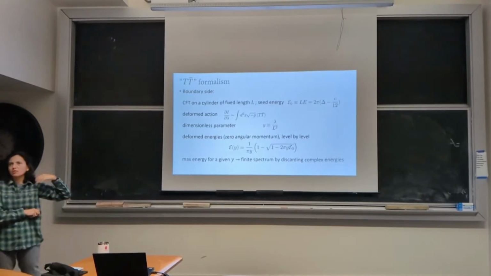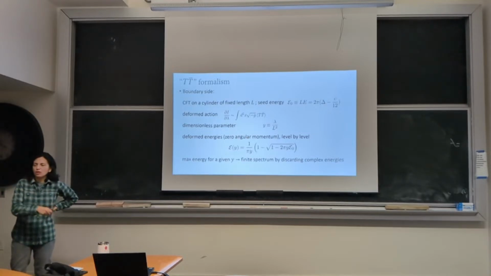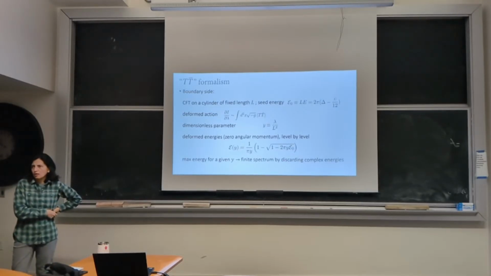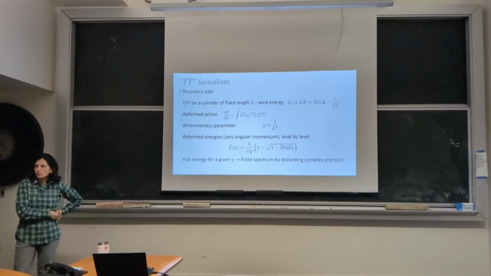No, I'm really confused because this deformation can be done level by level, right? That's right, but the differential equation is not level by level. It's a differential equation for the partition function, which is a sum over levels. The trace flow equation gives us the differential equation for each energy eigenvalue.